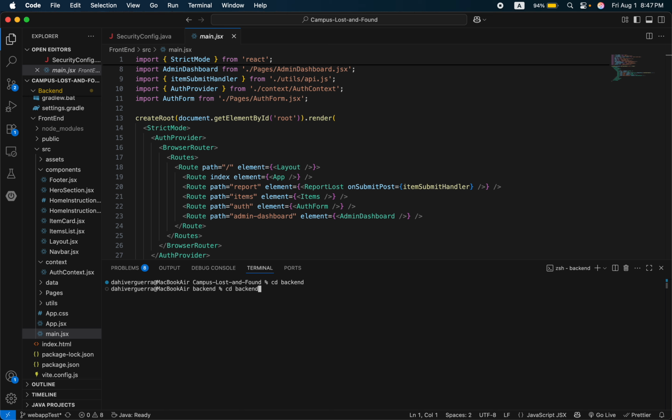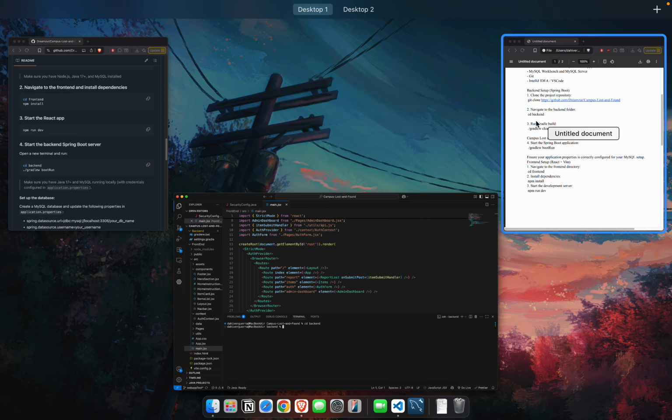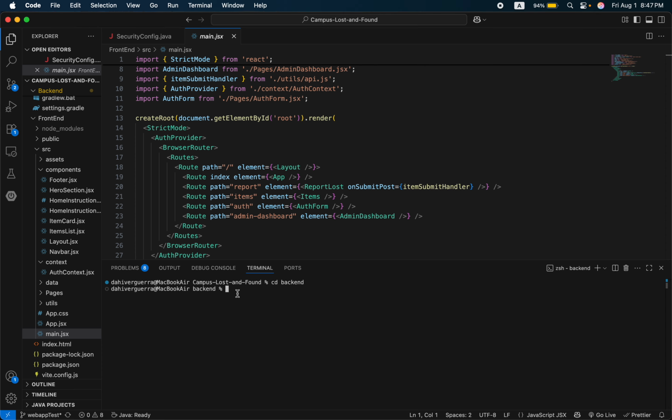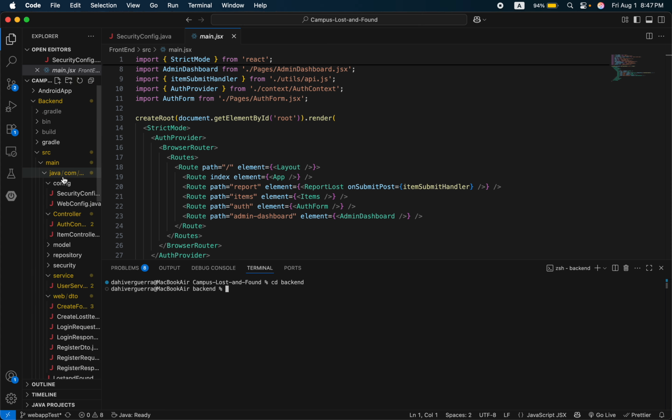Let me just copy the command because I haven't used it in a minute. You would use Gradle clean build and it'll build the project for you. It'll download all the dependencies that you would need for the project. So essentially it's going to be readying up the back end for you.